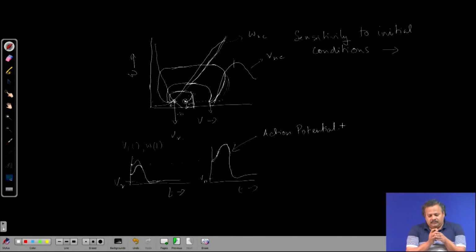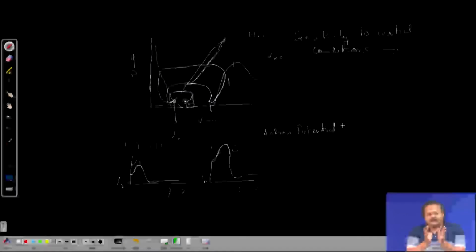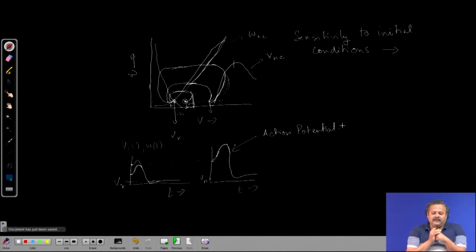So, again we must remind ourselves that this is a two-dimensional system, a reduced version, and this contains the slower gating variable as one of the state variables. The fastest gating variable, which is M for the voltage gated calcium channels in this case, its kinetics is gone. That is, we are assuming that dm dt is not there, M is instantaneously changing to M infinity V. And if you recall from our earlier discussion, when we reduce the system with different kinds of assumptions and simulate them, the assumptions need to be appropriate in order to understand the behavior that we want to see.